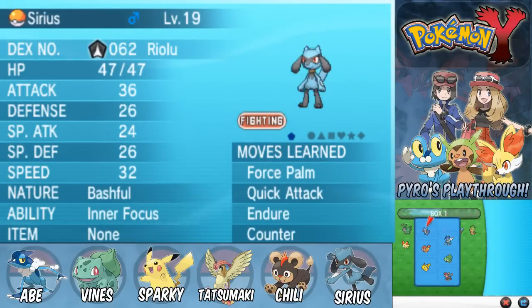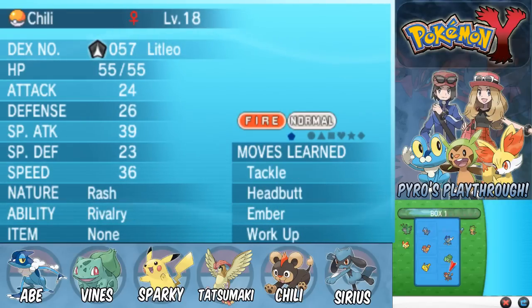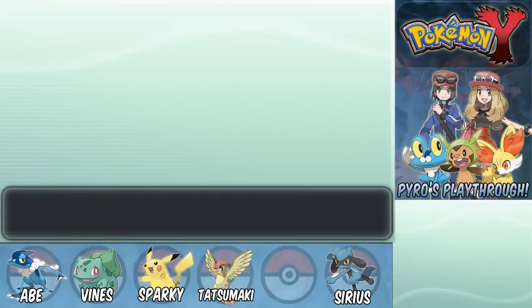Now, here's the question, guys. Who do we get rid of at this point? A lot of people are going to hate me for this, especially because Chili evolves into Pyroar pretty soon. But I'm depositing Chili for now in there to make room for Torchic.